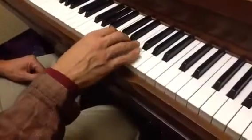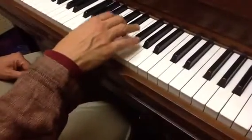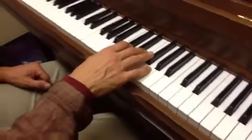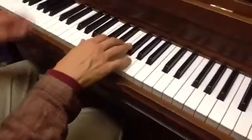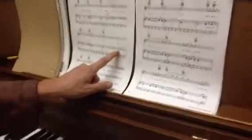4, 1, 2, 3, 4, 1, 2, 3, 4. Okay, now I want to go back over that second part again where it has a different starting chord. You go like this. This is the last measure of the second line on page 2. Here, you shoot up here. Can you see this in your camera? This is where I'm starting, right here.